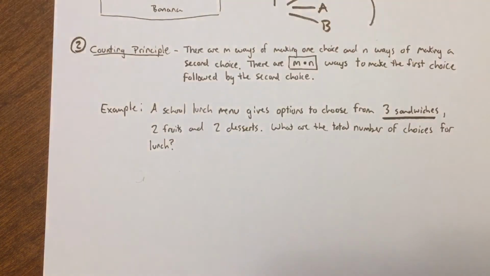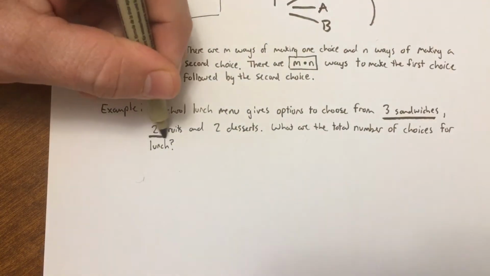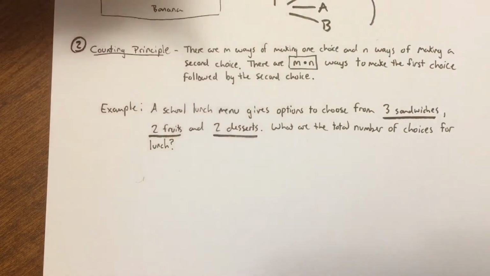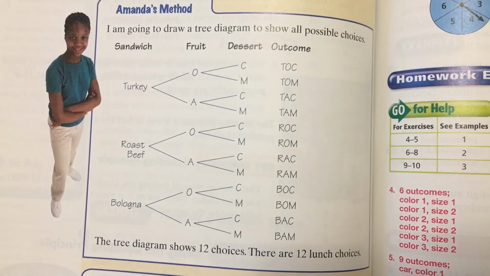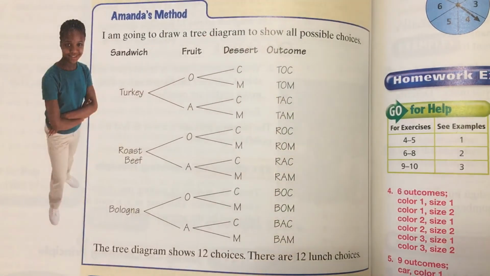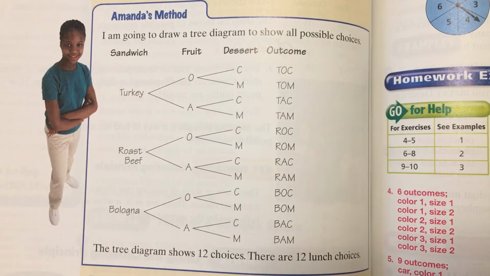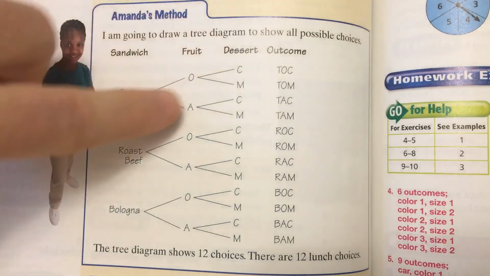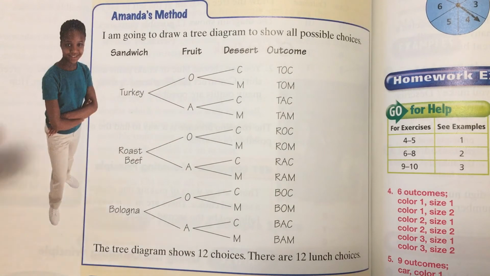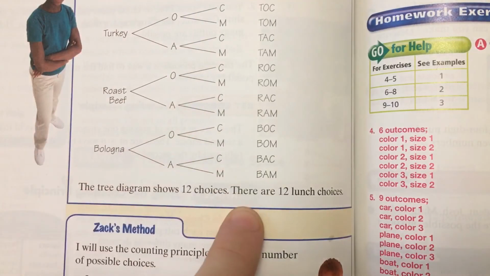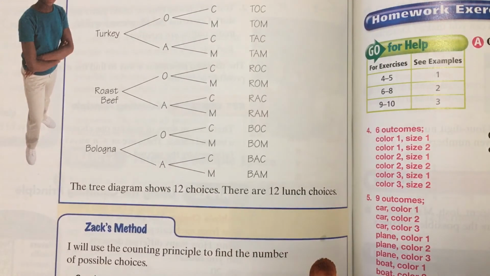So the first choice has 3 sandwiches to pick from. The second choice has 2 fruits. And the third choice has 2 desserts. Now, if we were to use the tree diagram method for this problem, as you can see here, we could still do it, but it's just going to be a little bit more involved, and the drawing is going to be a little larger because we have a bigger web of options to choose from. And so you can certainly do it that way. There's nothing wrong with that at all. Just keep in mind it may take you a little bit of time to map everything out and then count up the total number of choices, which the answer would be 12 in this case. There are 12 total choices.